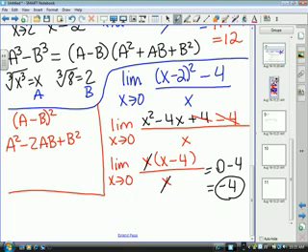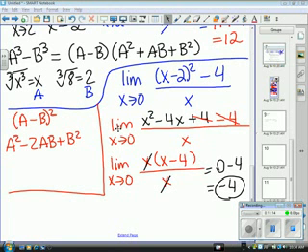Could I have gotten these same answers by doing a table? Yes. Could I get these same answers by doing a graph? Yes. But if you don't have a calculator, those methods are for most practical purposes out of the window. Right. But traditionally, this is how we have done limits first. The other methods came really as technology came. But you have to know how to do them all three ways.